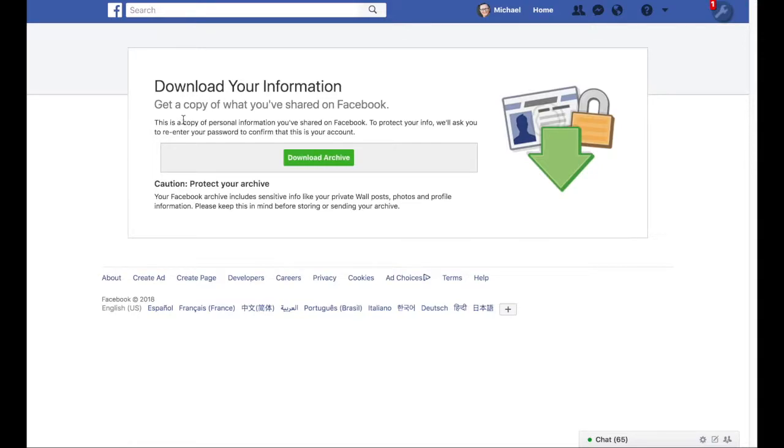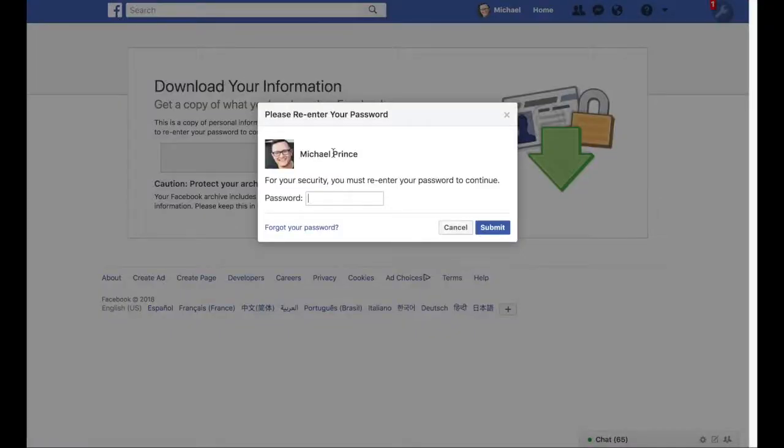Keep in mind, like it says here, this is everything you've shared on Facebook, but it's also private personal information. So you don't want to just send this to whoever. But say somebody like the police are investigating something, or your kids have a Facebook page you didn't know about and you want to track down what they've been up to, but you don't want to just creep their Facebook online all the time. You can log into your or their account and download the archive by clicking this, and it will download.